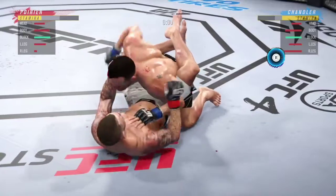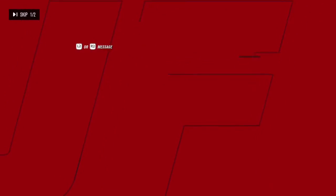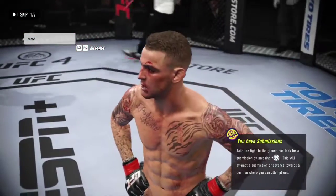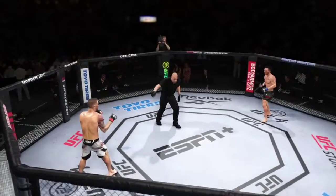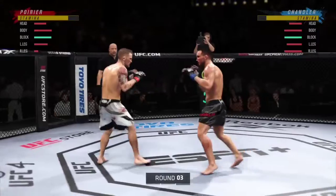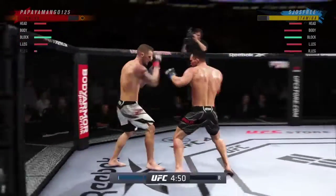Any time you are in a ground-fighting situation with this fighter, you're potentially playing with fire. It's the elbow there. Let's check out some of the action in that round. Next round is now underway. Hopefully the action continues at a high level — pretty good first five minutes from both of them. Both can really pick it up. Let's see who decides they're going to lead the dance as we go forward.